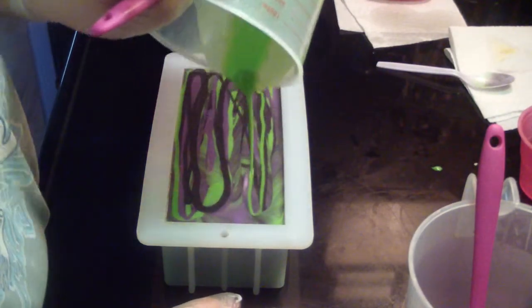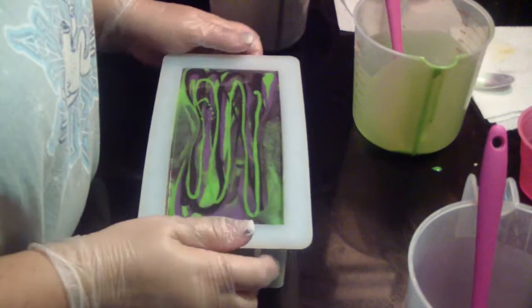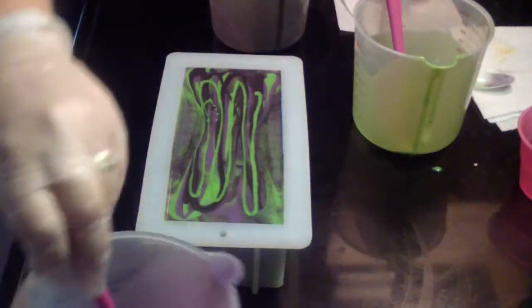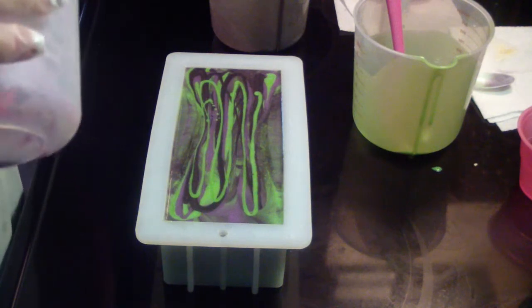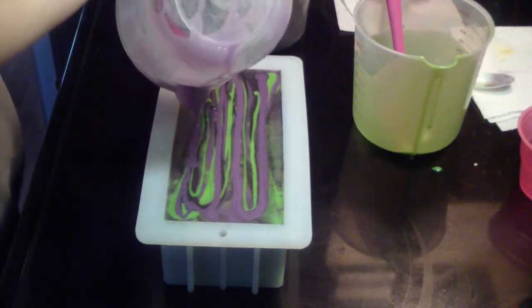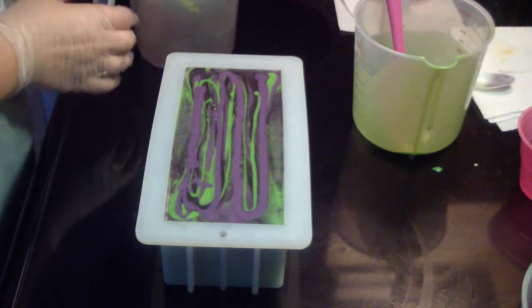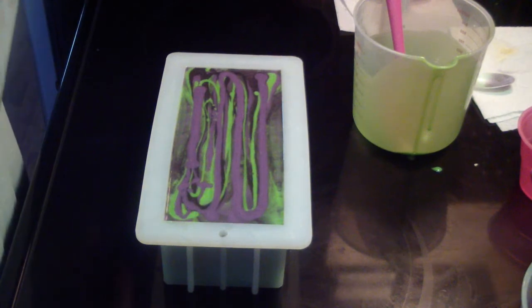A little bit of green. Not going to bang this too much. Alright, what I'm going to do is just drizzle across the top what is left, in some lines. Just like so. I'll do the green last. Soap smells heavenly.